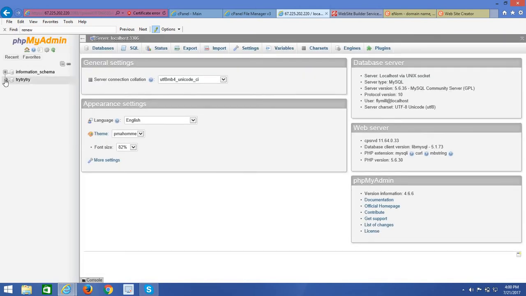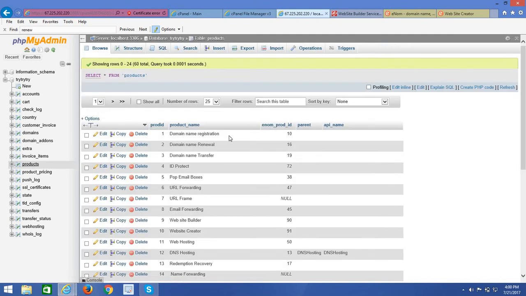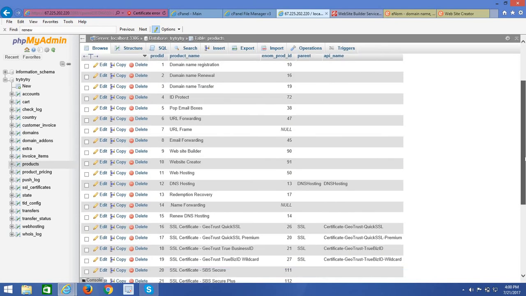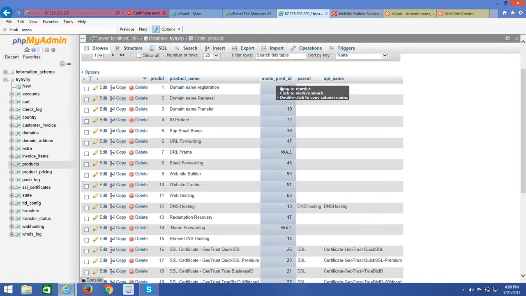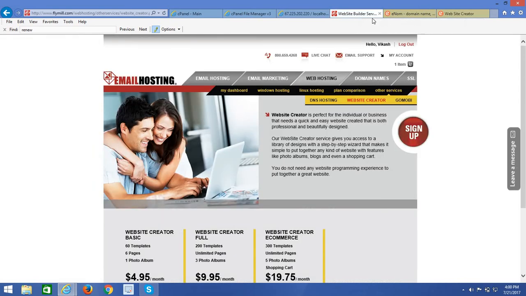You go to the try database, you will see a products table where you can see the different product names. You would add Website Creator to this one. Well, it's already in there. There you go, 91. So you're going to use this product ID and then apply a API name and set it up so you can purchase that product. Set up the purchase process for it.